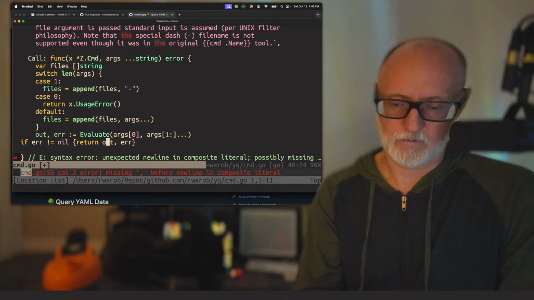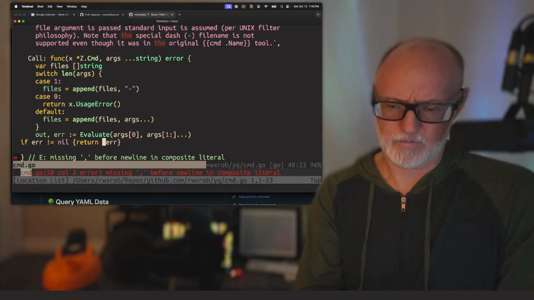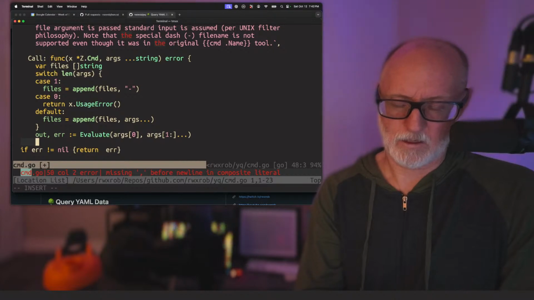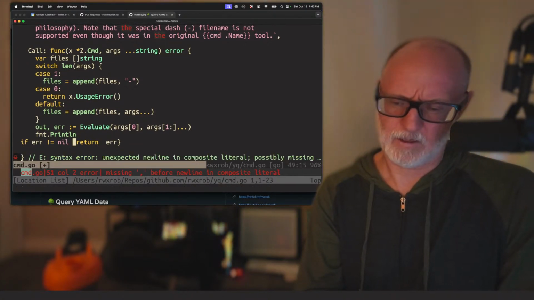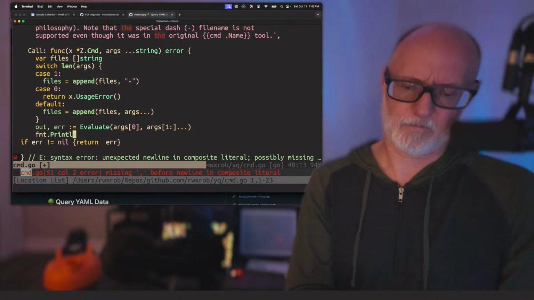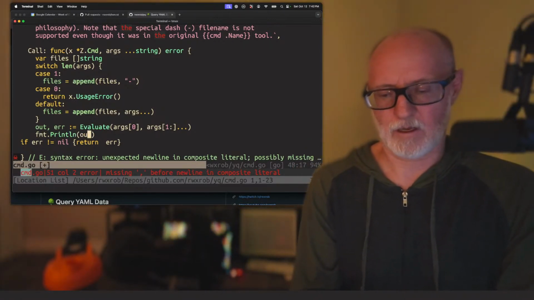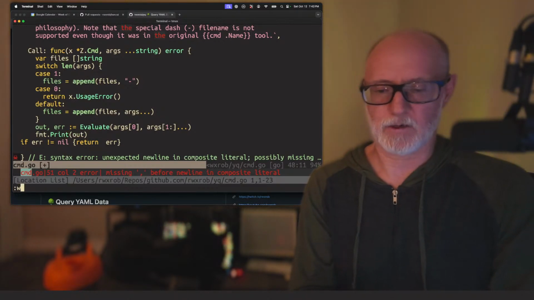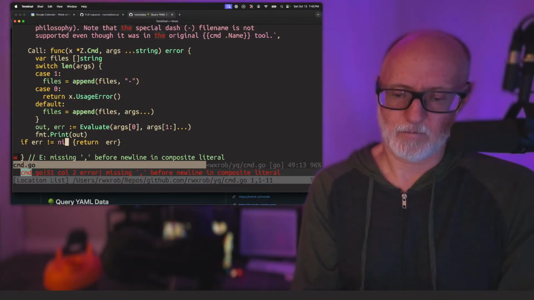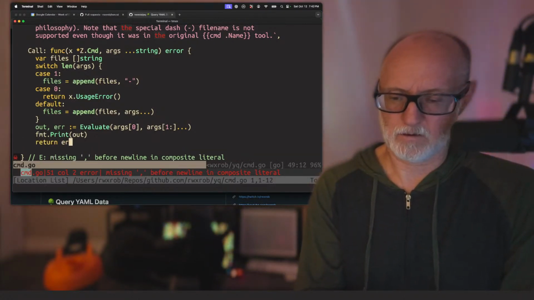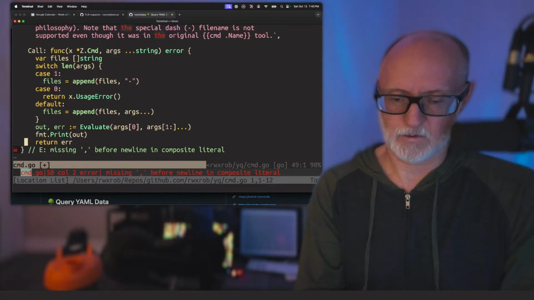Oh wait. Return error. We should still print it, right? Should we still print it? Yeah. Should we do a println? I don't know. Should we do a println or should we just do a print? I should do a smart print, actually. Yeah. Return error. Missing comma for new line.